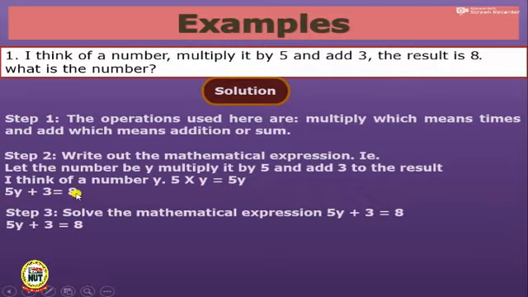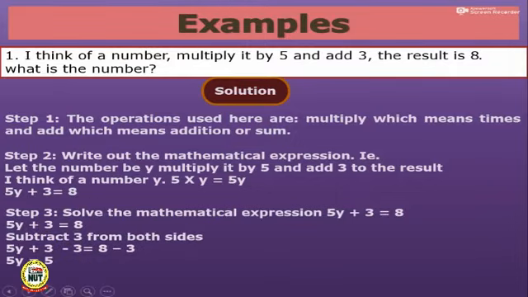So we have taken care of both the first step and the second step. Now the next thing we do is to move to the third step. And the third step says we should solve the mathematical expression. And here the mathematical expression is 5y plus 3 equal to 8. So we shall be solving 5y plus 3 equal to 8. Let's see what next to do.